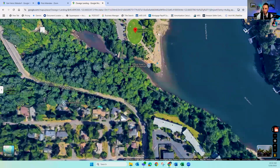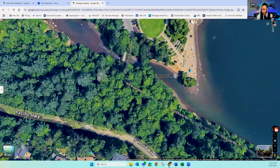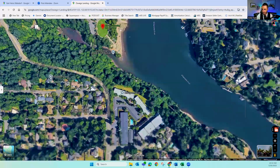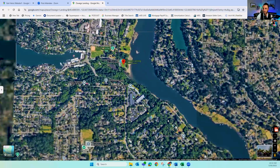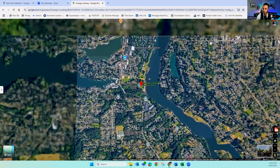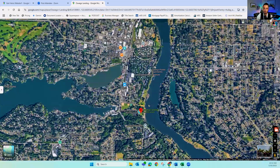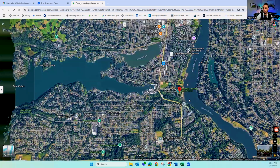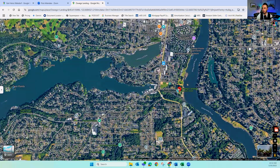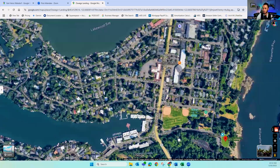Another thing not a lot of people know is you can see a little bridge right here. You can actually take this walking trail really, really far down the Willamette, which is awesome. Bring your bike, your scooter, or just walk. That's one of my favorite parts of the area, you can actually utilize miles and miles all the way back up to Portland, and be all across the Willamette River. So that is a really cool part about George Rogers Park, getting down there and utilizing the local walking trails.